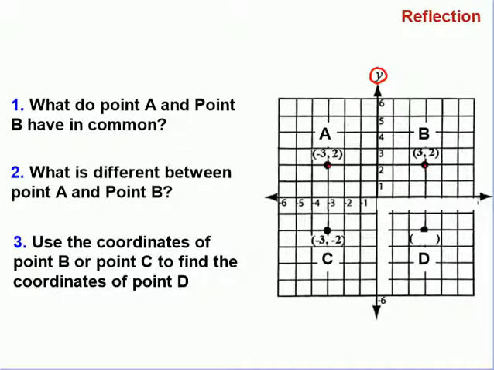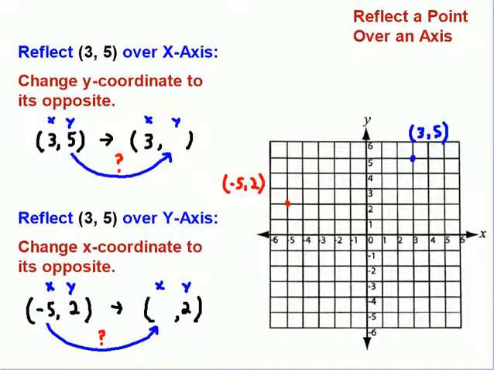Let's see what would happen if we flip across the x-axis. We would expect the y-coordinate to change and become its opposite — negative two. Counting down: negative one and negative two. That's exactly where it is. And the x-coordinate should stay exactly the same: three. So the coordinate is (3, -2). That works the same way if we look at flipping this point over the y-axis — the x-coordinate changes from negative three to positive three, while the y-coordinate stays the same. So to summarize: when you flip across the x-axis, the y-coordinate changes; when you flip across the y-axis, the x-coordinate changes and becomes its opposite.